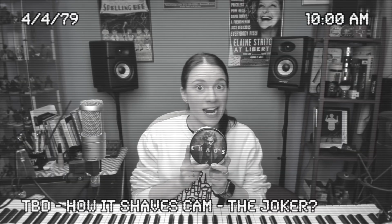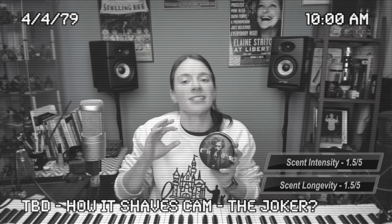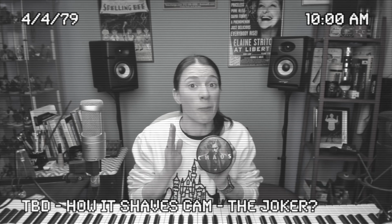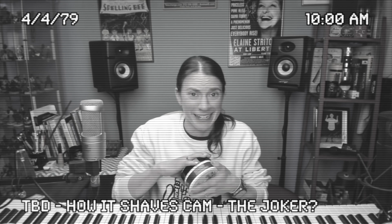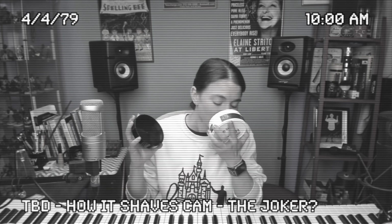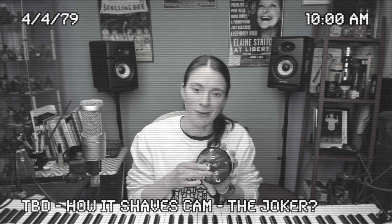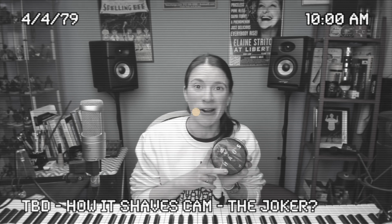Back from my shave with chaos, and it was anything but chaotic. It was very calming and relaxing, and that lather knew exactly what to do. I guess the only thing I wish, if I could, is that it was more of a potent intensity on the scent scale, because I just wanted more of it. I really did. It's very enjoyable and very calming, and there's just fun parts in it. I know it's got the crazy logo and things, but there's a very calming aspect to this, and I thoroughly enjoyed it, so I'll be back for more.